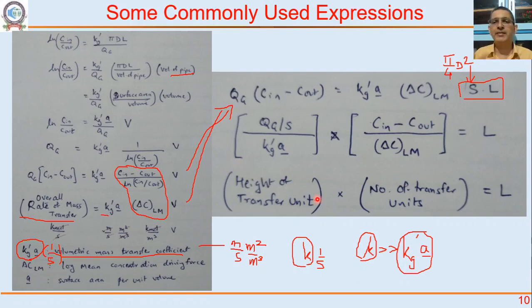More about this in your next semester when you talk about other kinds of mass transfer operations. But I just wanted to make that point here because you're going to use it in the next semester. You're going to use the concept of number of transfer units multiplied by height of transfer unit for mass transfer operations as well as heat transfer. A similar concept occurs in heat transfer as well, number of transfer units and effectiveness, NTU epsilon. So let's not think about that just now. We will see as we go along.